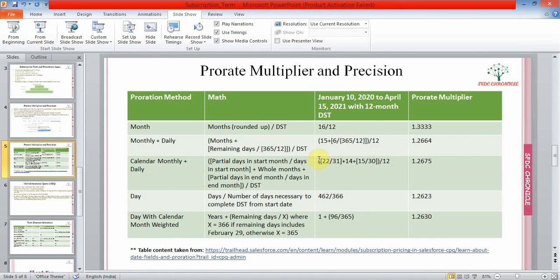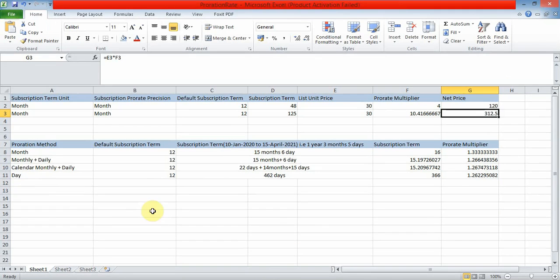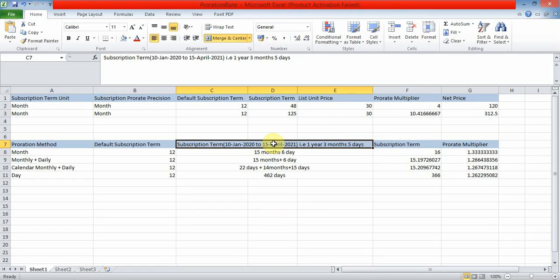I have this table for you where you can see how the math is calculated for different proration methods. Let's see it in our Excel. Suppose I have set it as month; you already know how it behaves, I have already explained that. Now let's change it to something a little more complicated.